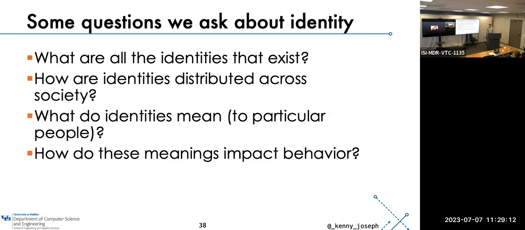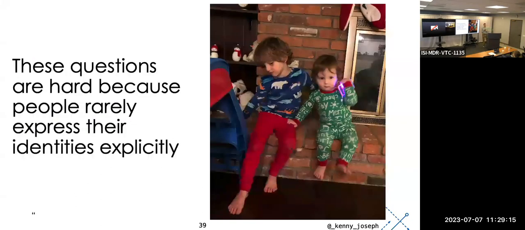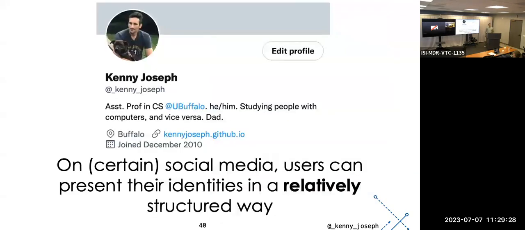Okay. The problem is these things are really hard because I never just walk in the door at home from work and proclaim to the world, in a way that's captured by any sort of tool we have, that I am now going to enact the identity father of two. So I don't do that except when I do. And I do this on social media, right? So again, there are caveats here because I'm doing this in a very particular way, right? I'm self-presenting in a professional setting for me, for us. And so I'm pretty careful about what I put here. So a lot of this is going to be filtered through that. Let's just keep that in mind as we go through, right?